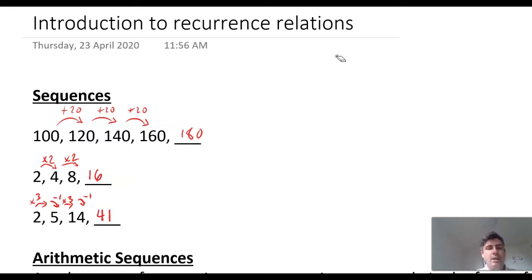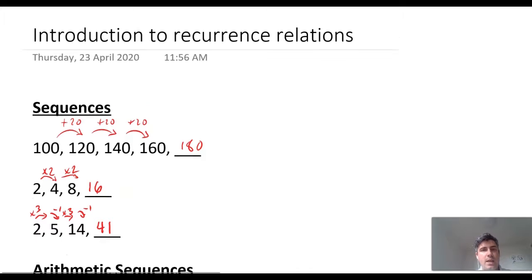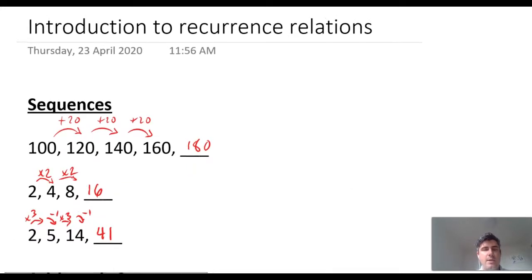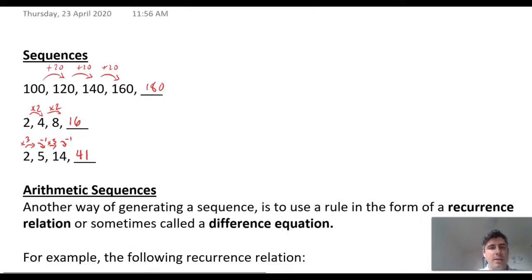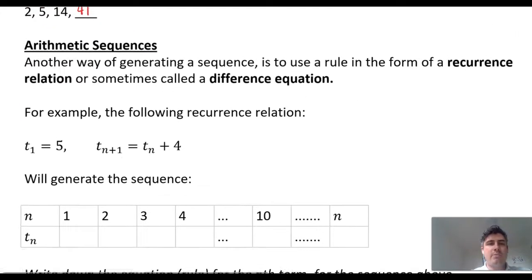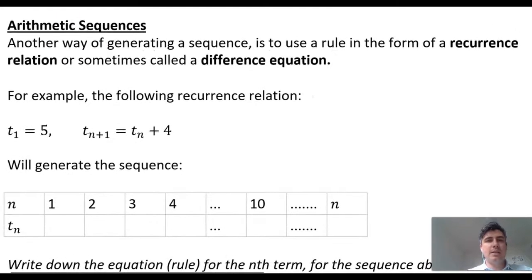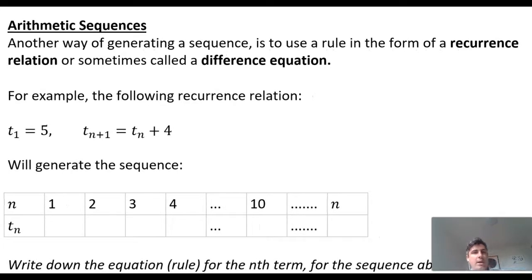Now some of these sequences are easy to describe, but some of them, obviously the last one there, are a little bit harder to describe, and so we have categorized different types of sequences, and we're going to talk about how we can describe them in the next bit. So first of all, you've got these arithmetic sequences. An arithmetic sequence means that it goes up by a set amount every time. In this case, we're going to describe it using this difference equation. A difference equation is like a rule. Sometimes we call it a recurrence relation. There are 2 different names for the same thing.